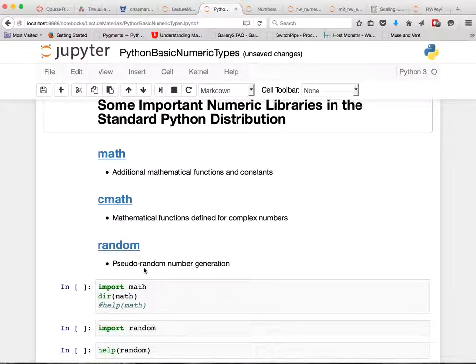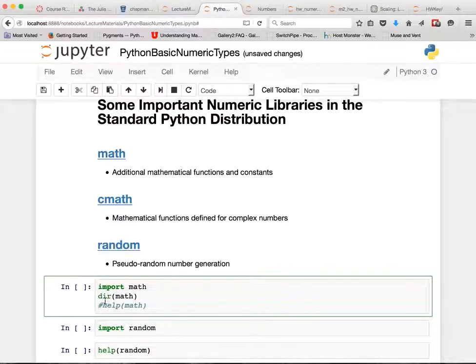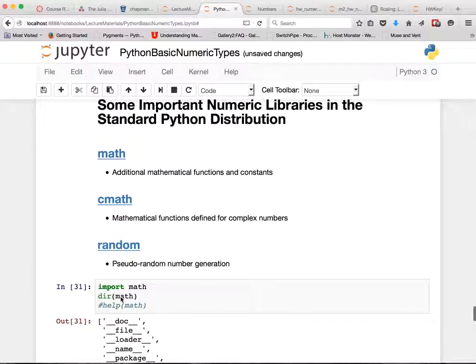If you want to learn more about the different modules, you can import them into your program and use help, or you can use the dir function, which gives a directory listing of what is in that module.